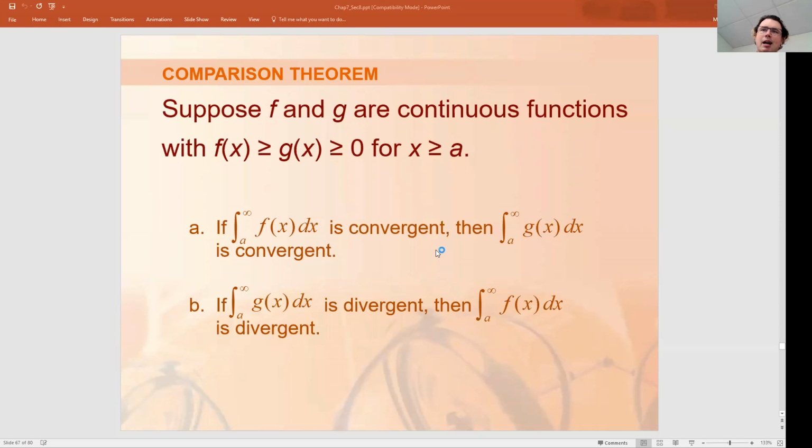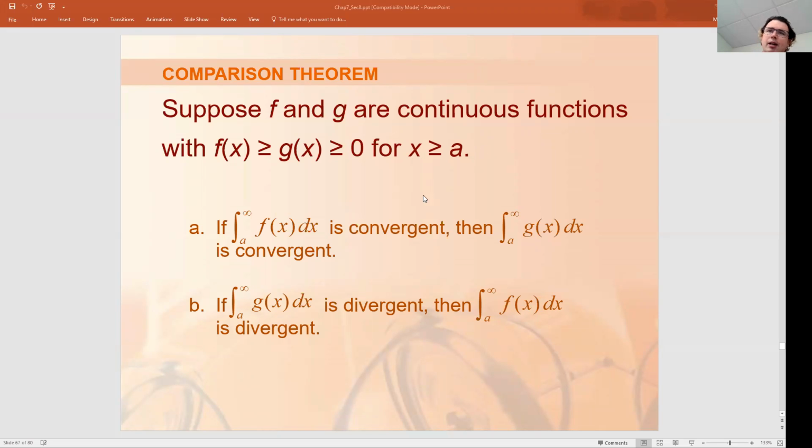Last time that I talked about improper integrals, I said we can use inequalities to help us know when more complicated improper integrals exist. So I said, I've got functions f of x and g of x. f of x is always greater than or equal to g of x, and both of these functions produce positive values as long as x is big enough, right? I just said across the whole number line, we can do that in just a certain range.